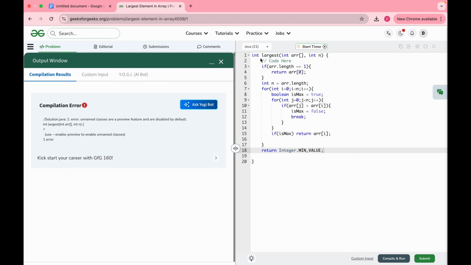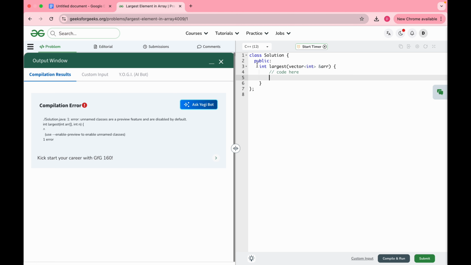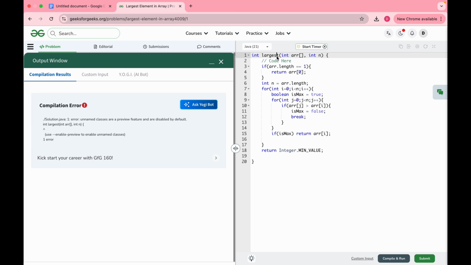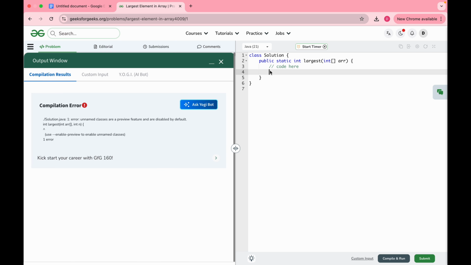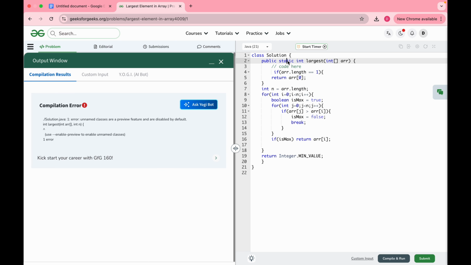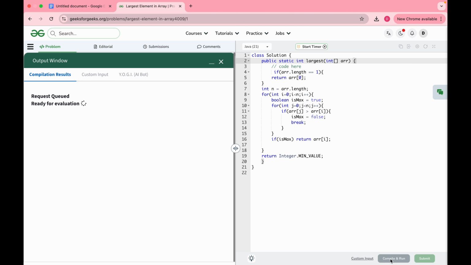I think it is in some other language, not Java. We will reset this. Oh, now this one is Java, public static. So we will try to run this one.